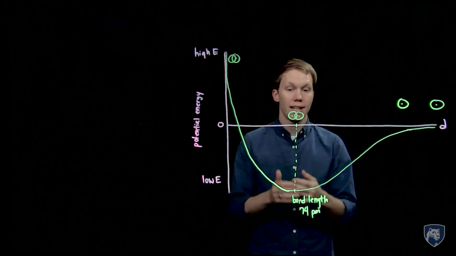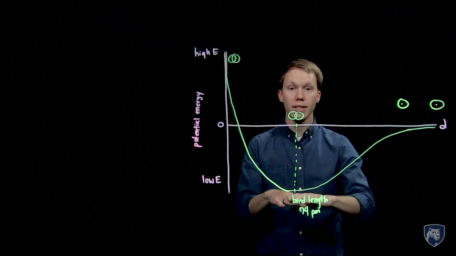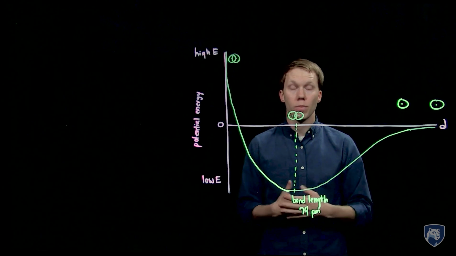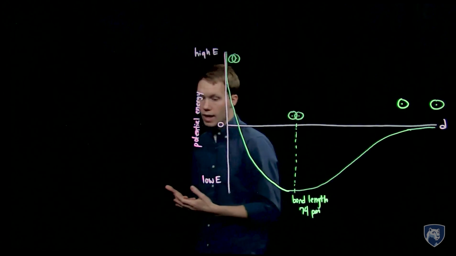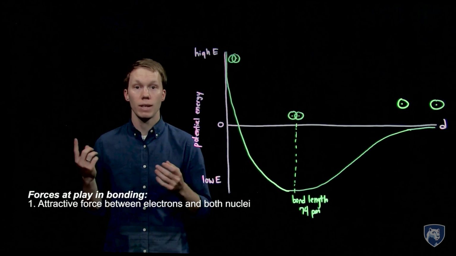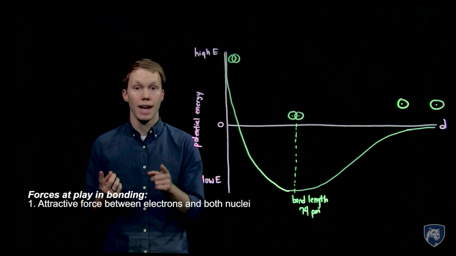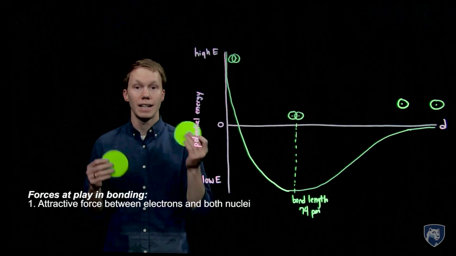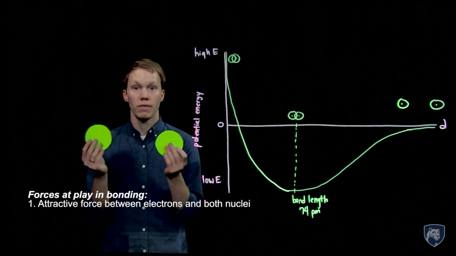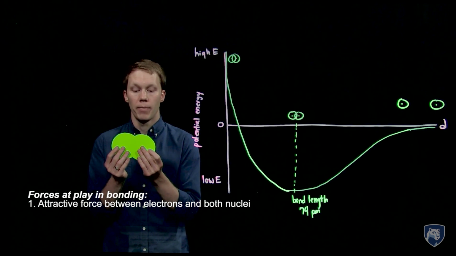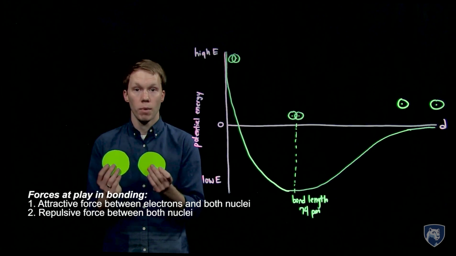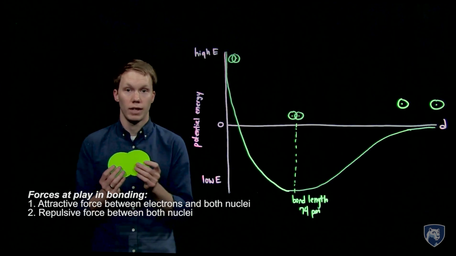So it's important that we understand that bonding is energy releasing. We're going to be at a low potential energy, and that is a favorable situation. Okay? So those three forces again, we have the forces of attraction between the electrons and both nuclei. So the one electron in each atom is going to be attracted to the nucleus of not only itself, but of the other atom as well. And then we have the repulsive forces of the two nuclei and the repulsive forces of the electrons with other electrons.